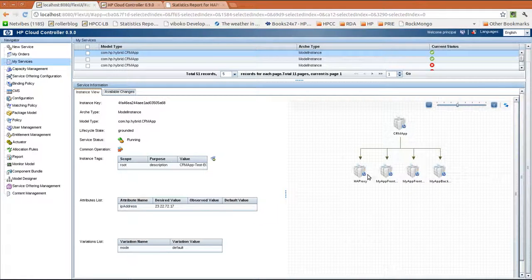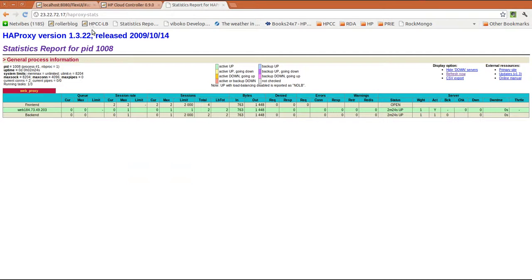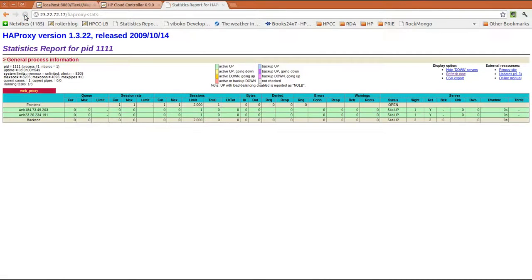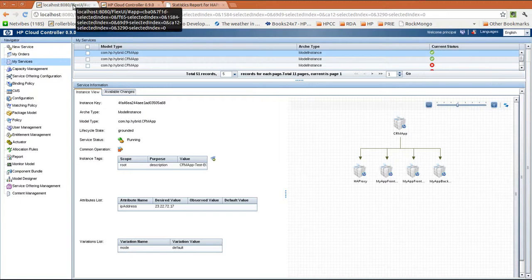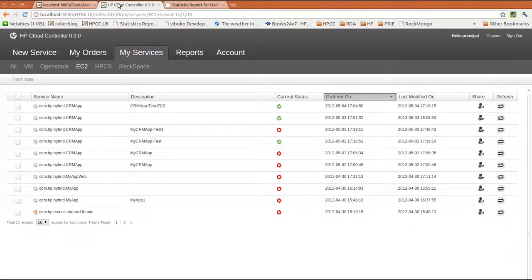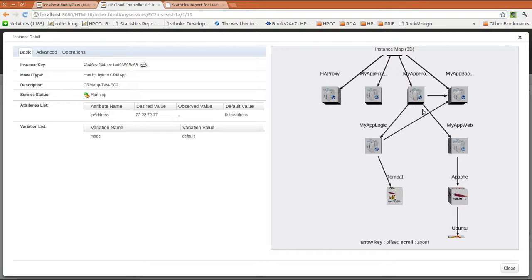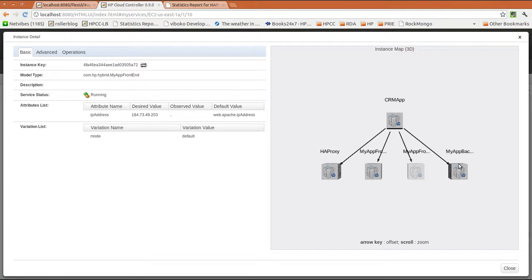We can basically go back to HA proxy, refresh the stats, and now we see that we have two web servers running there. If we go back to the initial UI, we can also see that the CRM app now has those two front ends, each deployed in different availability zones.